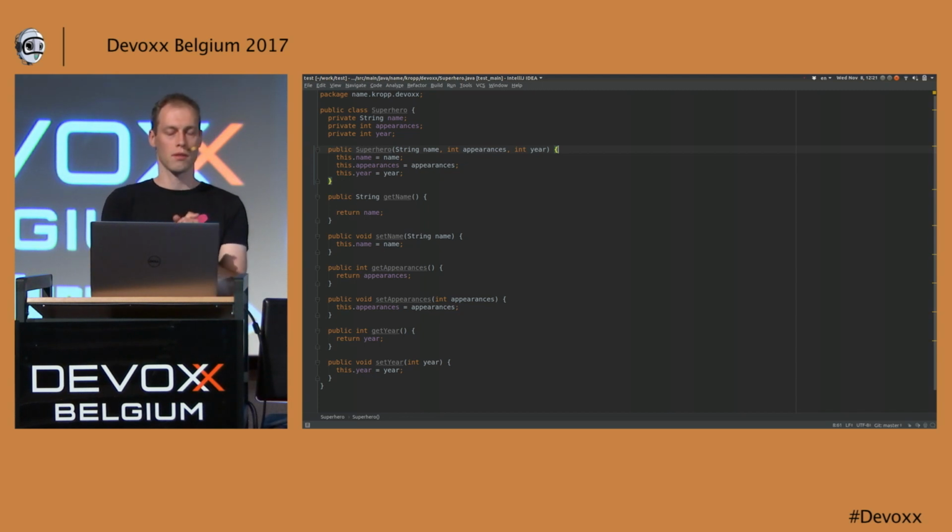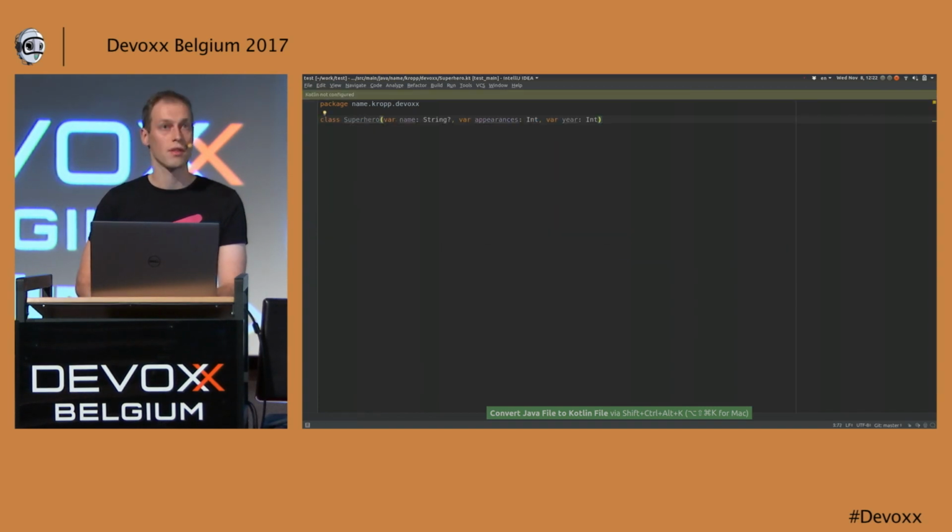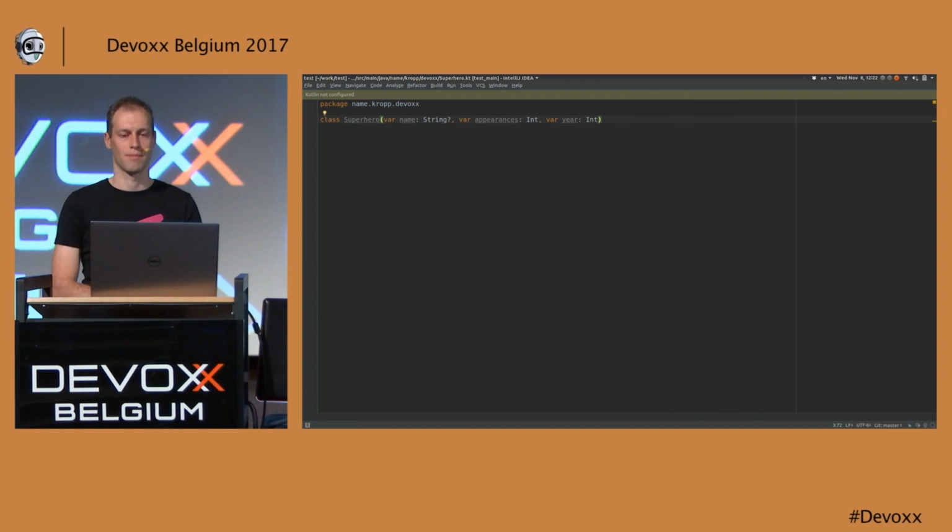Have you heard about Kotlin? This is our language for the JVM, and you can convert any Java file to Kotlin from IntelliJ by pressing Ctrl-Alt-Shift-K. This is how the same class looks in Kotlin.